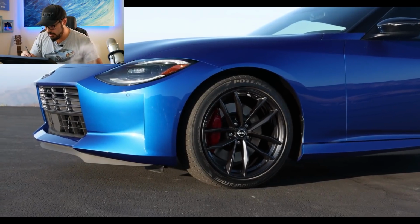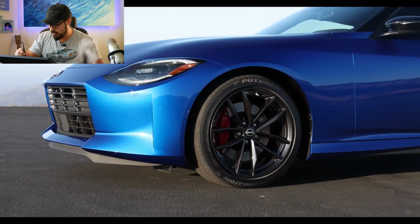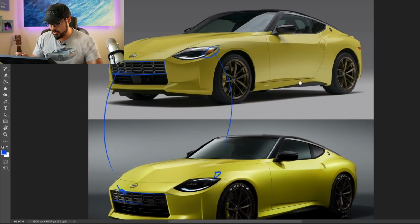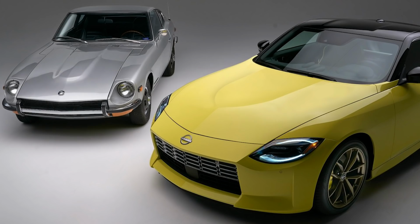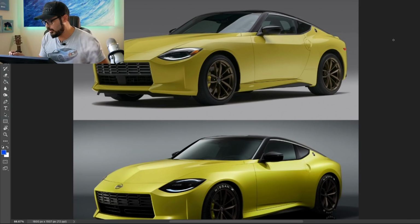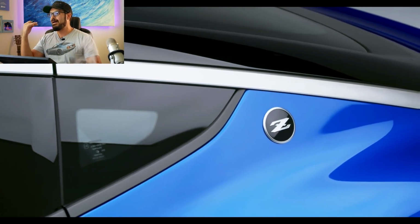Another thing that I'm seeing here is another production thing that they need to put in is some sort of orange indicator or reflector right there, what we don't have on the prototype down there in the bottom. Other than that, I don't see any differences in the front end. We still have this beautiful hood, clearly inspired by the Nissan 240Z. And looking at the wheels here, you can also see that the stance is production stance up here, concept stance down here. But that's okay, as I said, because it's just an easy fix. I love that they kept this silver line here to emphasize the Z line even more. Perfectly done by the designers.